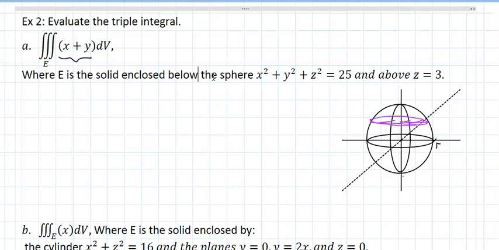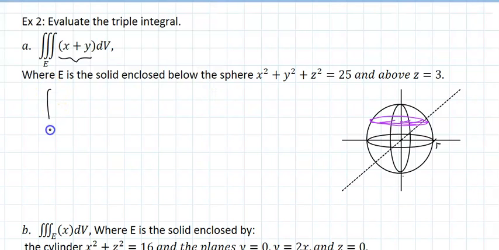So how does that look? If I'm looking at this, and we're saying below by a sphere, now why is it important to get that out of the way? Because since everything is in terms of z, I'm going to run the x plus y makes no difference. If I run this from z, I need to know which region they're talking about. But enclosed below the sphere, there's the sphere, below it and above z equal 3, they're talking about this region.